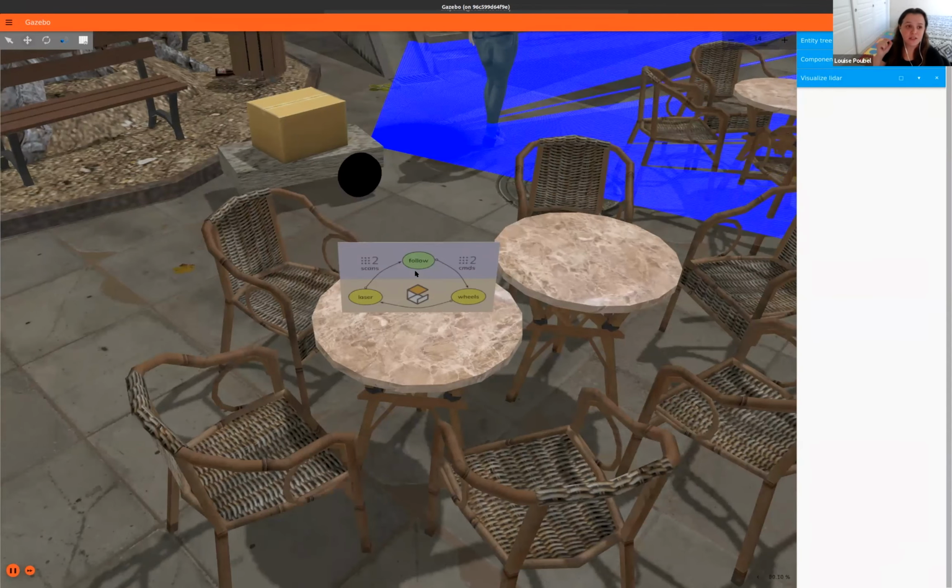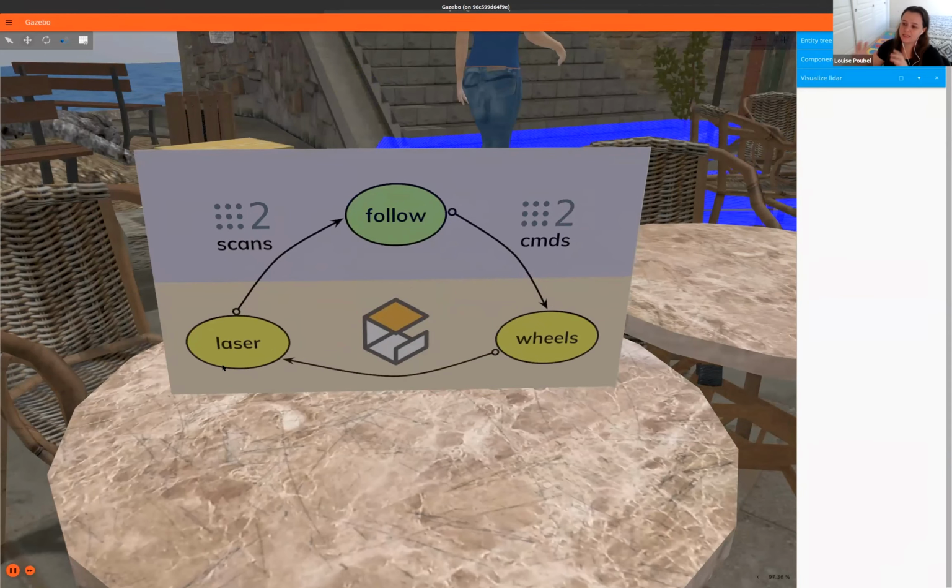Of course, it's also important to test the laser and the wheels, usually as a sanity check that you set up the simulation correctly and that you're getting the results that you would expect. But that's not the end goal. We are not trying here today to validate that the simulation is correct. We are trying to make sure that we don't regress on our ROS2 code that we would deploy to a physical robot. That's the goal here. So I put this in yellow. It's not that we wouldn't want to test them. I'm just not going to be doing unit tests for them today. What we want to be testing is the follow node.